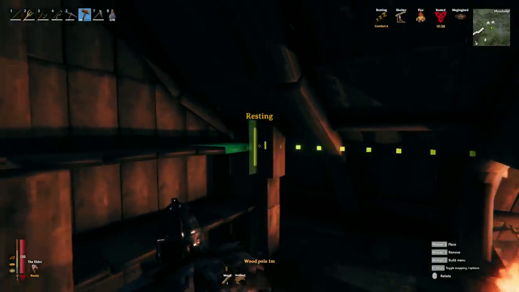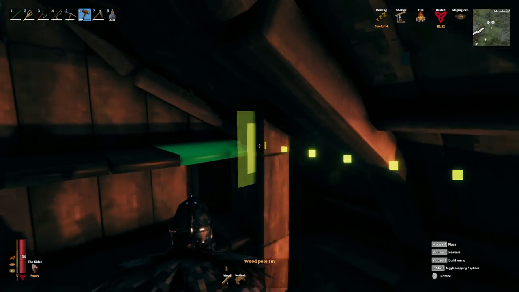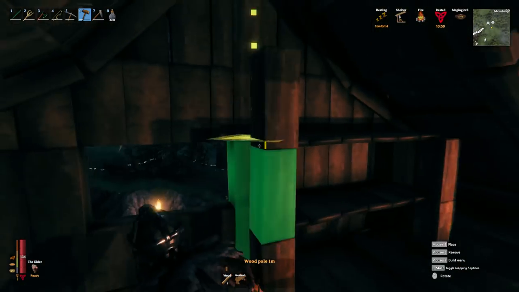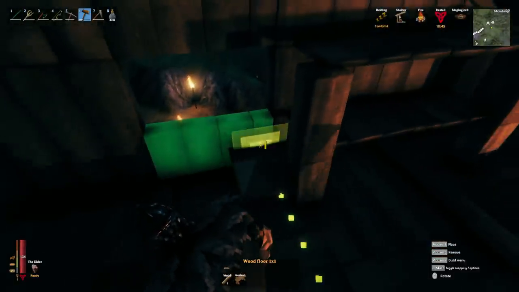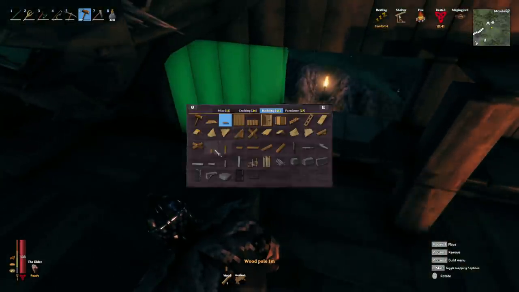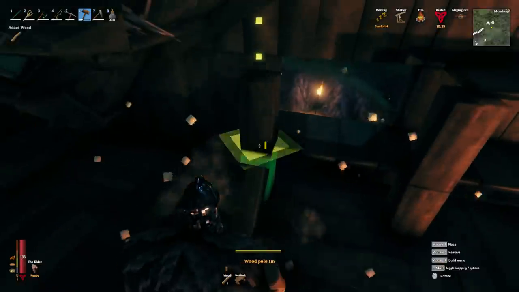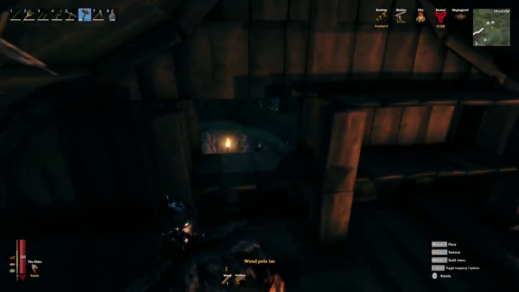Then we can basically have a shelf that goes all the way up. Can I not snap it onto here? You poke through. You're gonna poke through. Lame. Alright, well, I can still put up a one layer here, I guess. It'll be fine. This here, right?